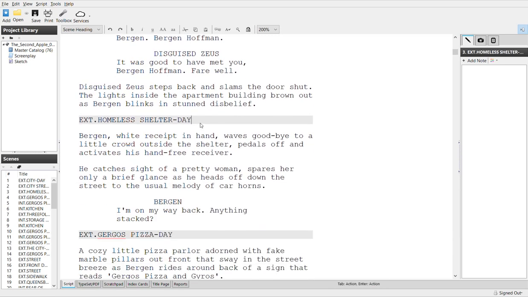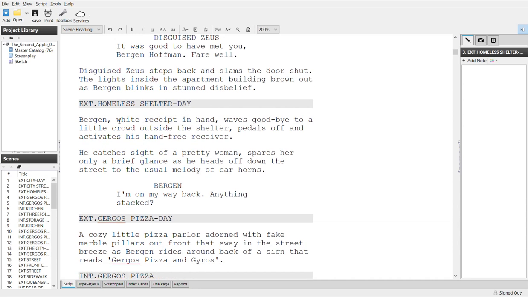Now, there we go. That was their opening scene, the opening bit where we get an idea of who Bergen is, the fact that somebody's interfering in his life in a kind of mystical or magical way, and that things are in play. I don't know if it's strong enough on its own to move forward. I think it is because we start with a car accident, and we move into this, which is social tension, and then we move into character.